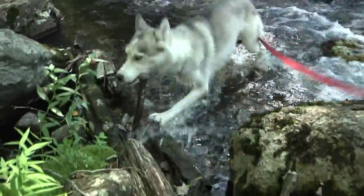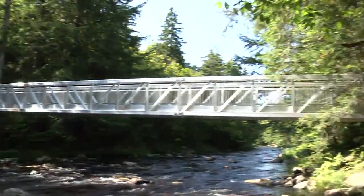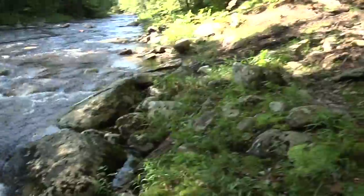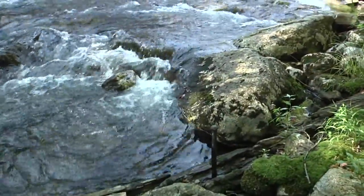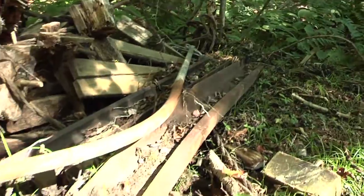Now this is kind of neat. Aries is showing us an old remnant of the railroad. It looks like an iron pin coming out of an old beam. To find this, just cross over the second bridge, come down that little muddy trail, and it's right next to the water. You know, I'm always fascinated when there's still remnants left after 100 or more years. It's just really cool. And look up here, just up off of the river, there are some more old remnants. Obviously not in very good shape, but you can see some of the old track.